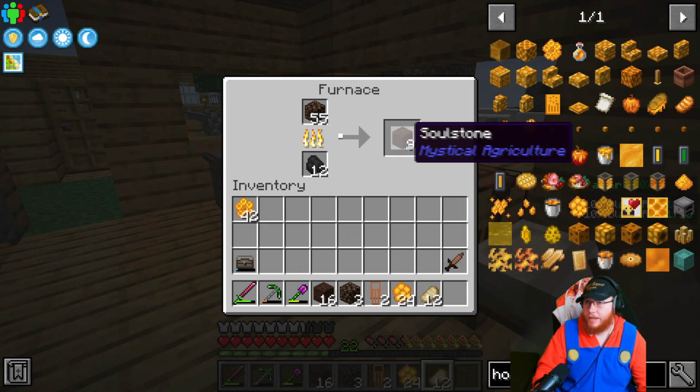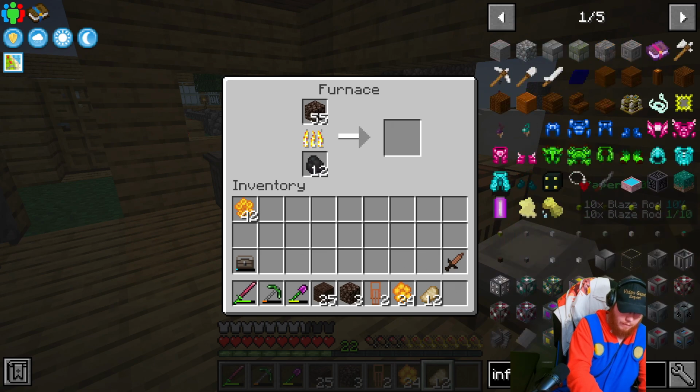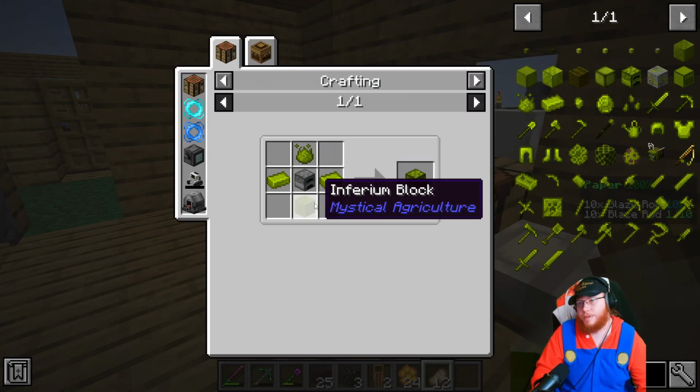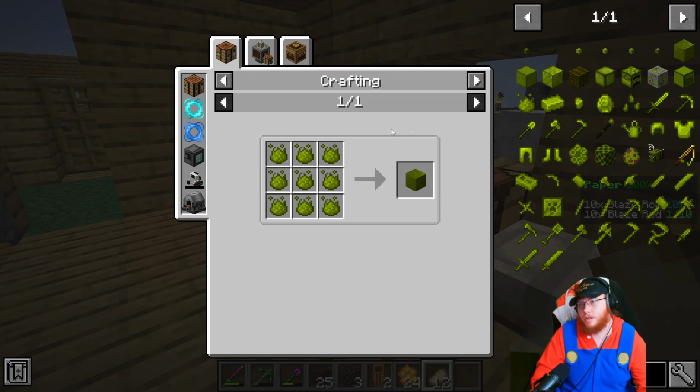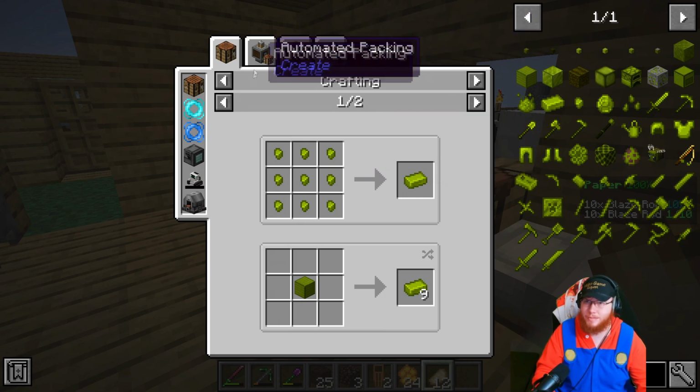All right. What does it take to make, now that I'm thinking about it, what does it take to make an Inferium furnace? 2 ingots, an Inferium block. So those aren't bad. It's the ingots that's really the problem, and it still comes back down to prosperity.